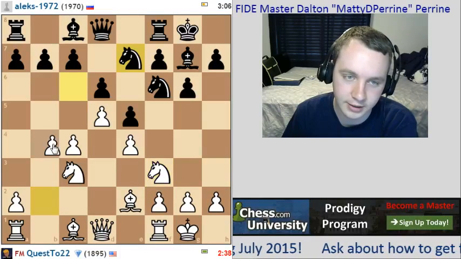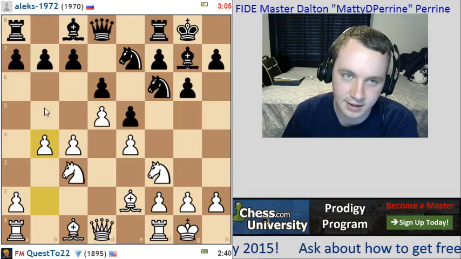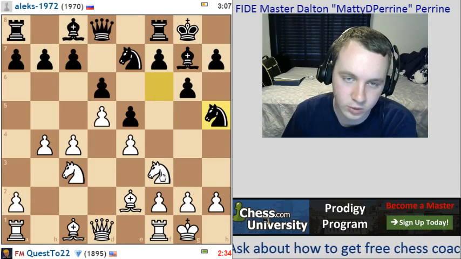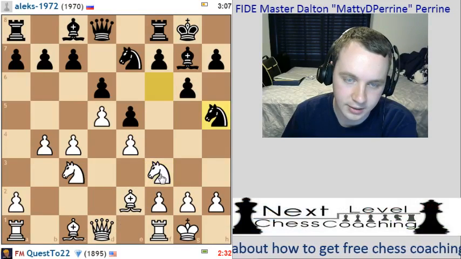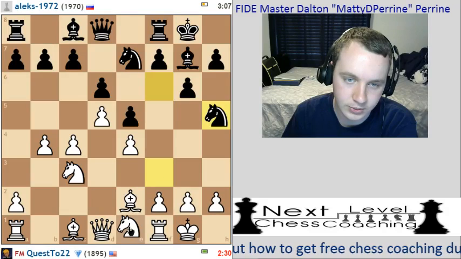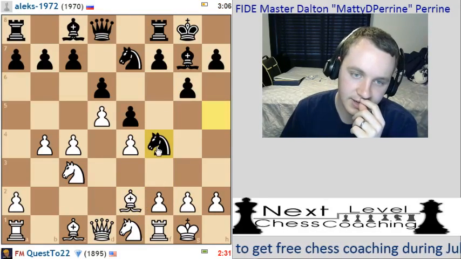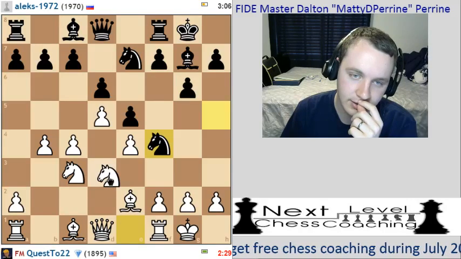So this is b4. This is kind of what's called the bayonet attack. He's going to go for c5, of course. We're going to go with knight to e1, threatening bishop takes knight there. He'll go knight f4, and then I think I'm just going to go knight to d3.